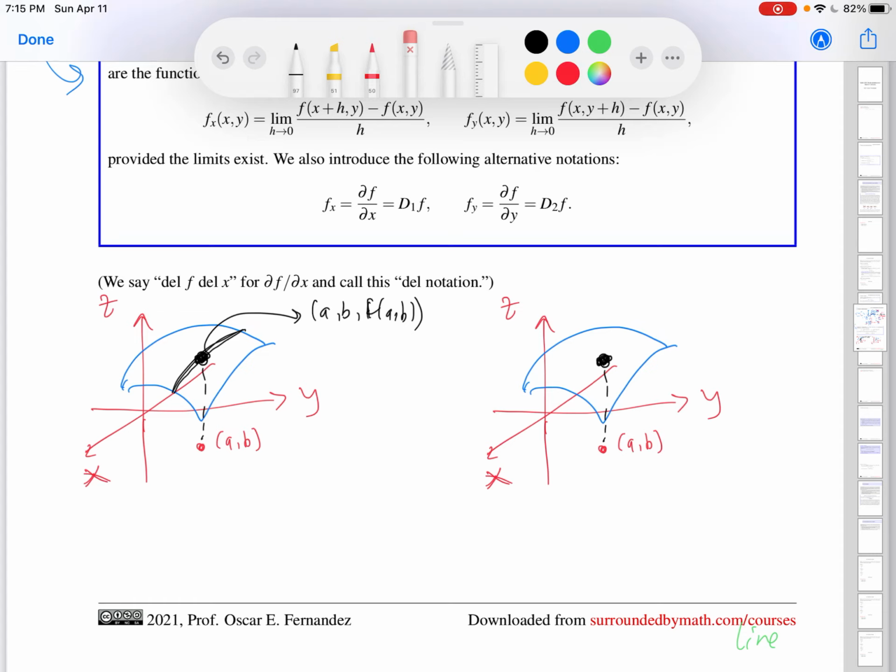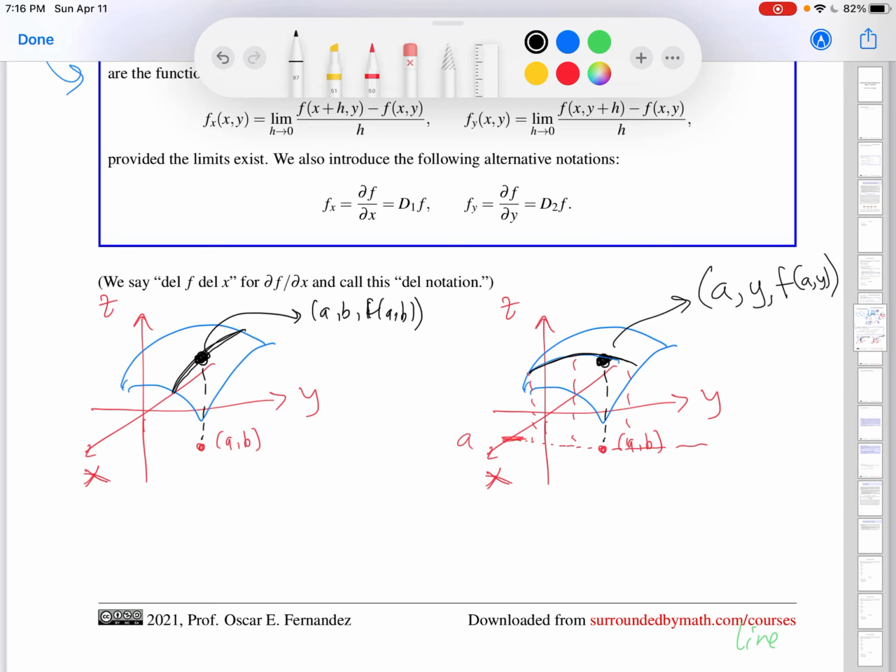So in terms of y, what do I do? Well, if I want to now fix the x value to be a, here's x equals a. So here's the line x equals a, it goes like this. And I look at all those points evaluated on the surface, then I might get a curve that looks like this. Okay, so again, I'm thinking about each one of these points mapping to this curve. Great, so this curve is a set of points where x is a, y is free, and the function is f of a comma y.